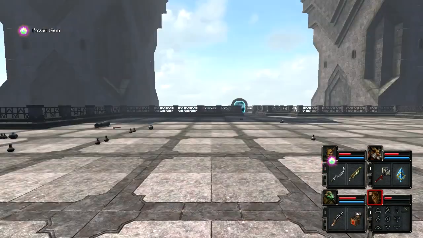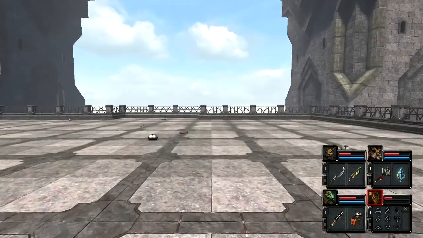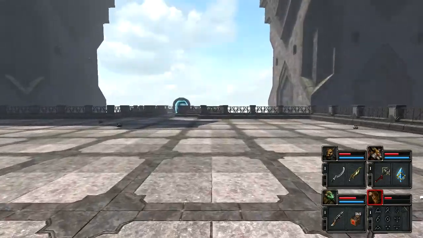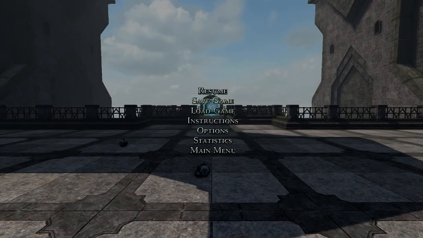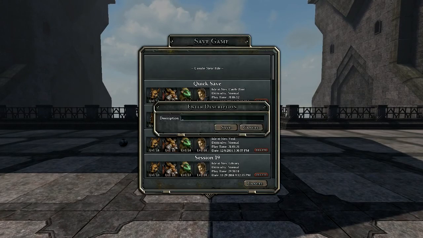Power gem, huh? That's the last power gem in the game. We have all of them now. All 20. So, I'm pretty sure that's one ending ahead of me. I'm going to save. Boss defeated.